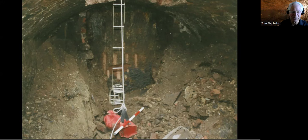This red bag has been lowered down on a rope with Steve's camera in it, and he's now down below, and that's the first of 3 photographs I have of what he took down below. I'm not quite sure what that one is looking at, or whether it's the first level, or I presume it's the first level cellar.